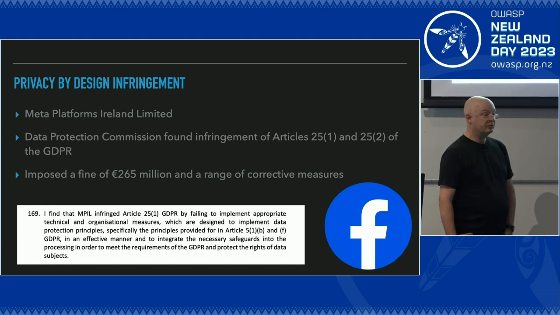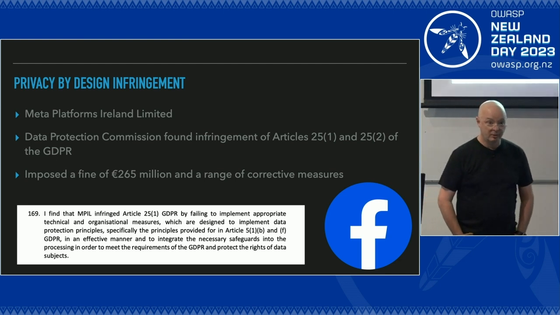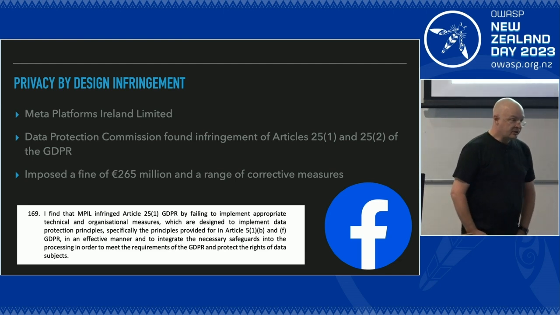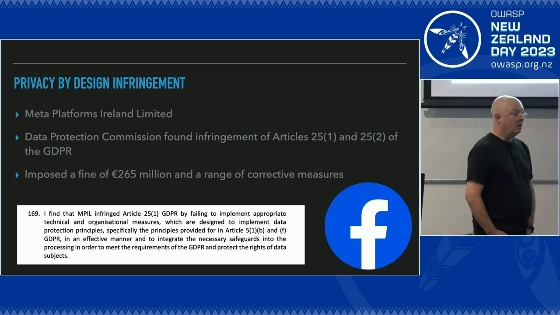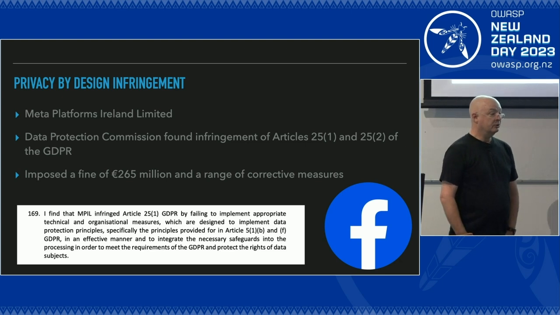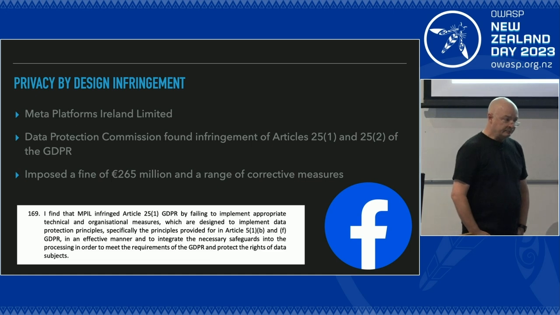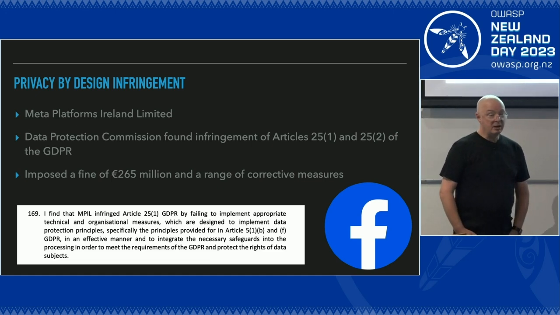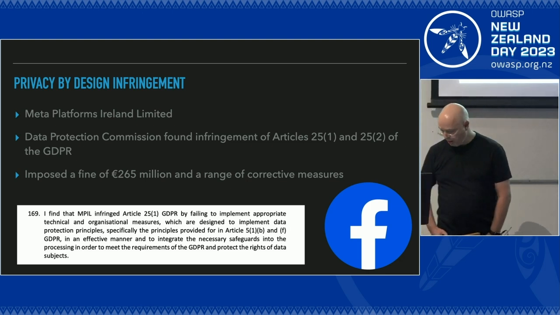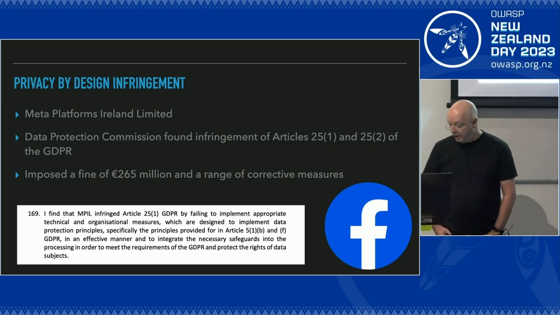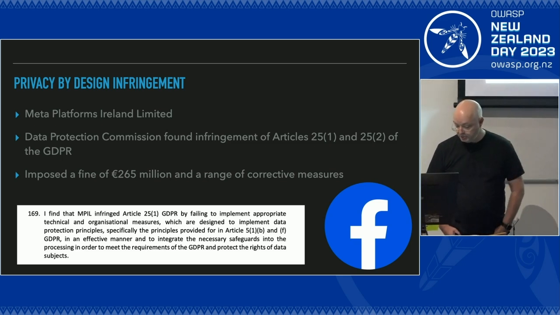More specifically, this is an actual infringement for an organisation that did not employ privacy by design. So this is the case where there was kind of a Find My Friends feature that was implemented by Facebook. I think it was in the Messenger, I'm not sure. But anyway, it didn't have great controls, so people effectively scraped it. And they scraped approximately 533 million Facebook users.